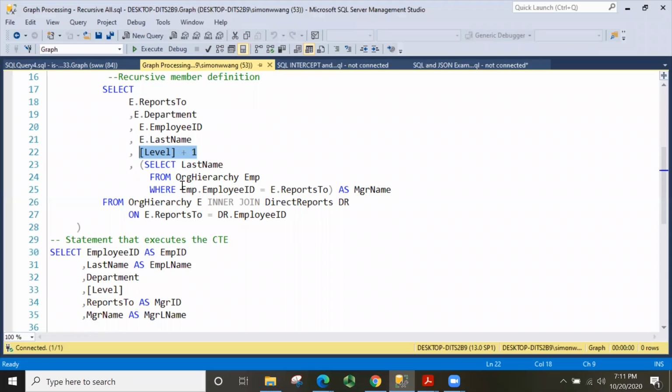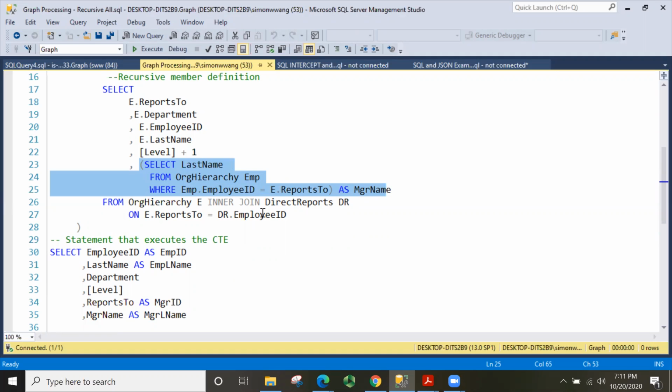And the very last column is the manager's name, right? We don't want to just display the manager ID. We want the manager's name. So therefore, we have this self-join.